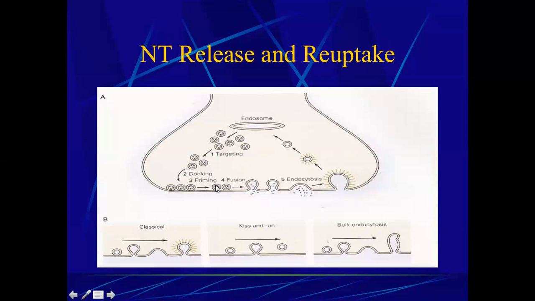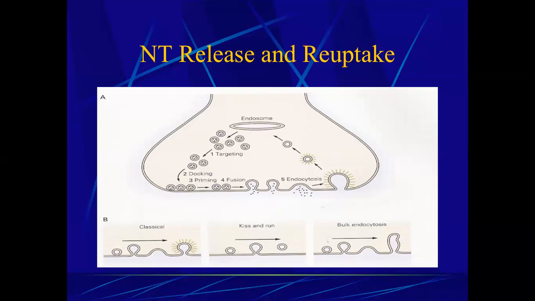And remember, I said it's in sacs or pouches. When it gets to the base of the terminal button, the pouch opens. And these black dots are the neurotransmitters in this picture. It releases it. And then on the other side, what you're not seeing is another neuron to receive that chemical.